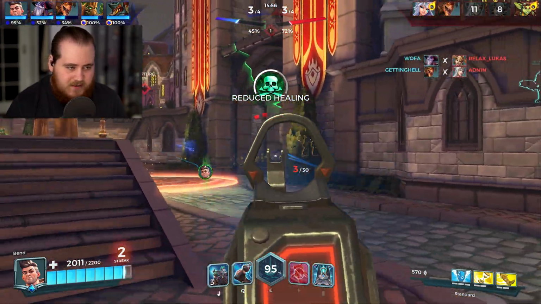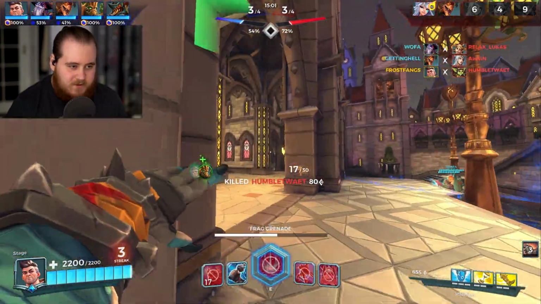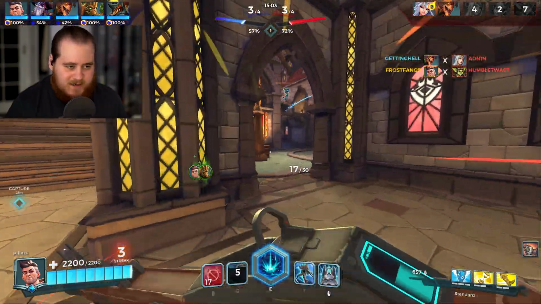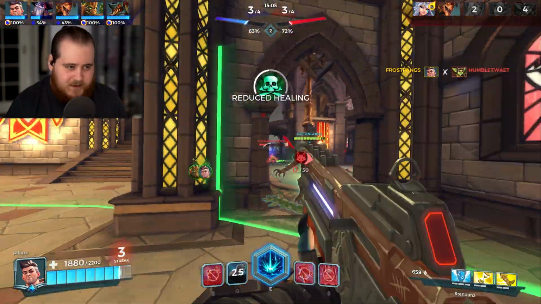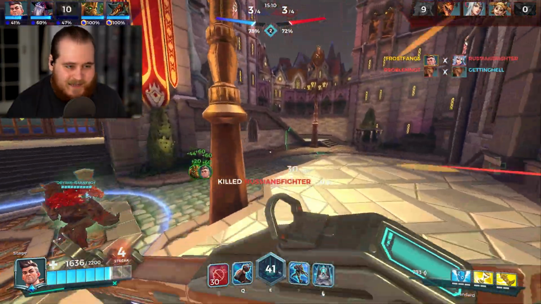Just trying to apply the cauterize. There's another nade off the wall. He's out. Nice shots on IO. She should be gone too. Get that around the corner. That didn't hit somehow. We'll finish her off though. Okay, go for the ult, because I'm a failure. There we go. That did it. 40% of that back. That's a scam. There we go, though.